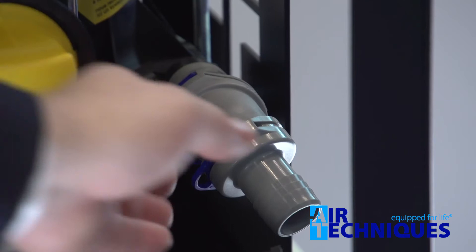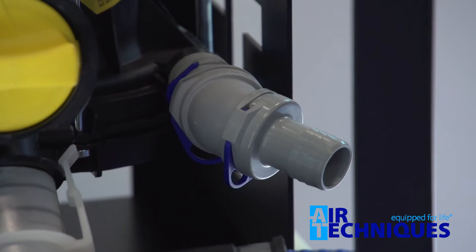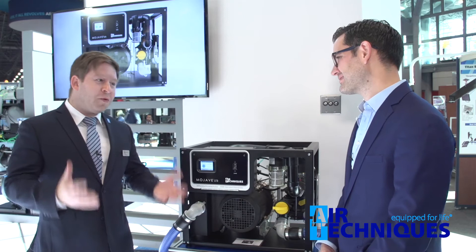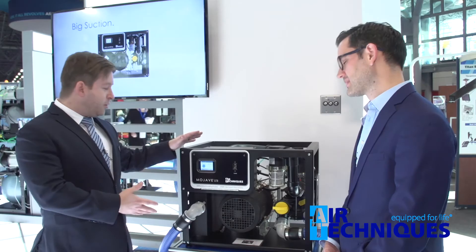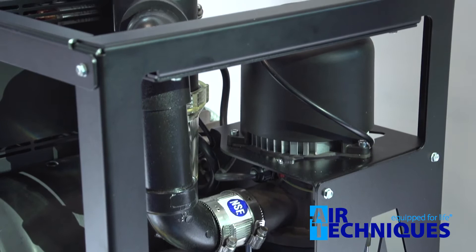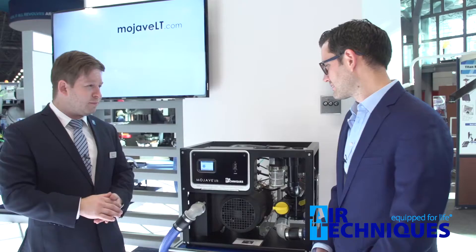This is also our quick connect system, so you can rotate it and send the plumbing any way or direction you need to. If someone's looking to buy a new system, the key features to ask about are power, quiet operation, and compactness. We were able to take the separation tank out of the system altogether, which clears up some really valuable mechanical room real estate. You can see how small this is — it can fit into closets or even in cabinets, no problem.